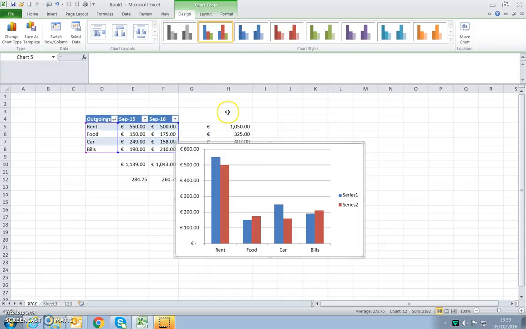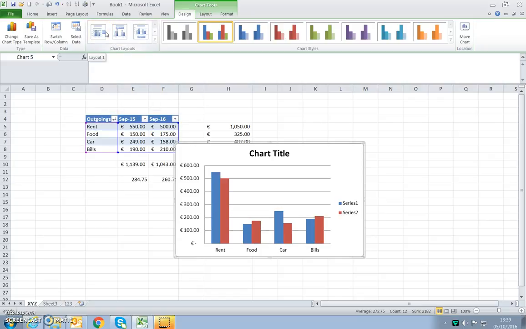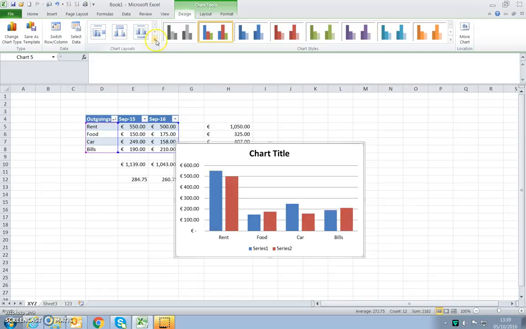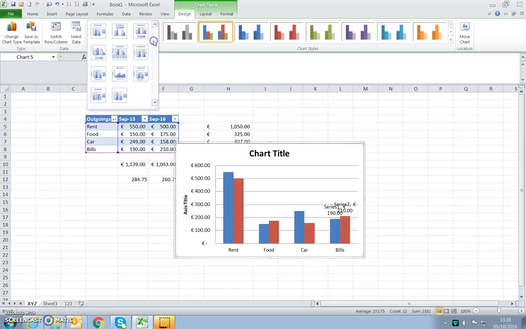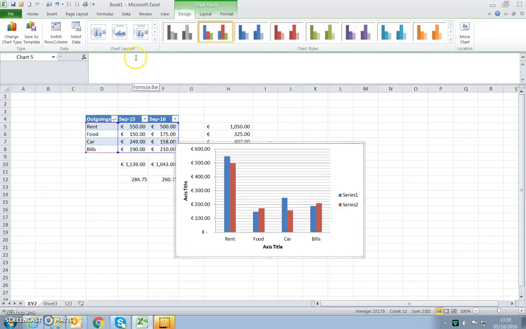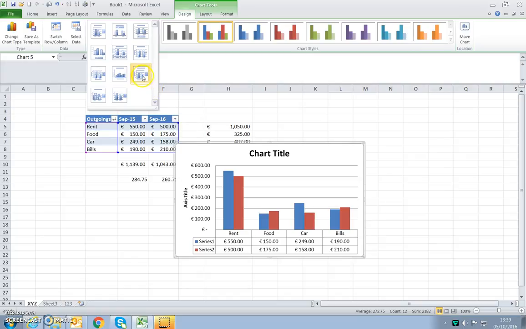How we do that is we have our basic chart, and we go into Chart Layout, and we can decide which kind of chart we want. If you click on it, the style of the chart will change based on whatever style you pick from these chart layouts here. So you might want something like this. You might want something with the amounts down here. It depends on how busy or how much or how little information you have in your chart.